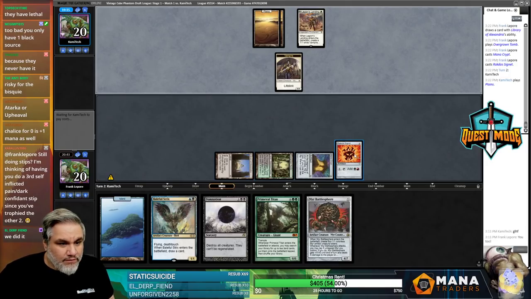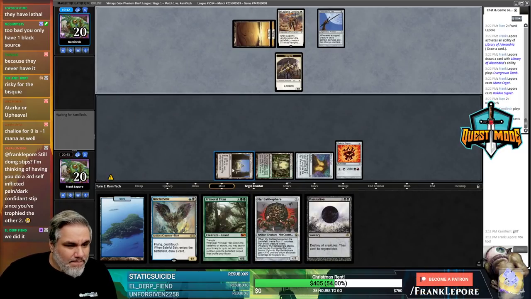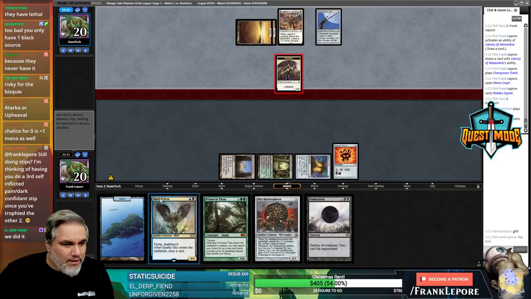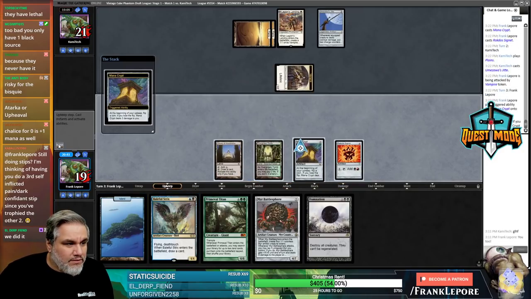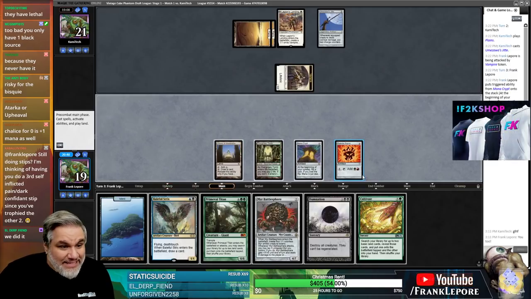One, two, three, four, five. We're also one mana away from... So if we hit a green, we can Primeval Titan. If we hit a blue, we can... Oh, we don't need a blue. We got Baleful Strix. Tails never fails. It didn't fail.